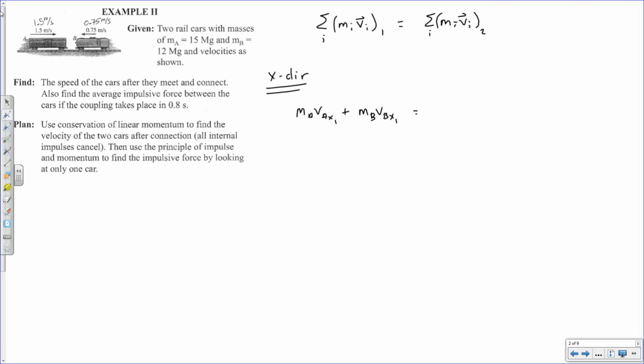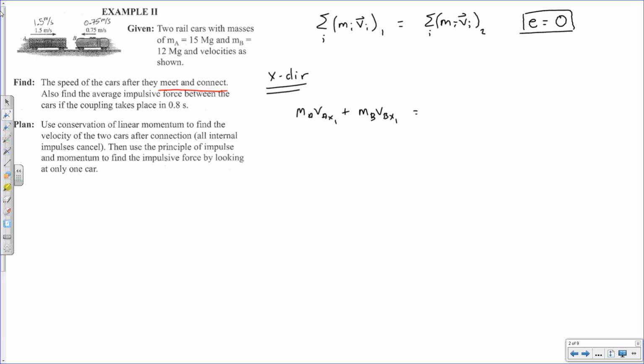And they tell us that the two cars meet and connect. This is actually very important. This indicates that we have a plastic collision situation here, where the objects actually connect with one another. If we were to invoke the coefficient of restitution, we would find out that the coefficient of restitution for this scenario would be where e is equal to 0. That corresponds to a plastic collision. The two objects meet, combine, and then shuffle off at a new final velocity.